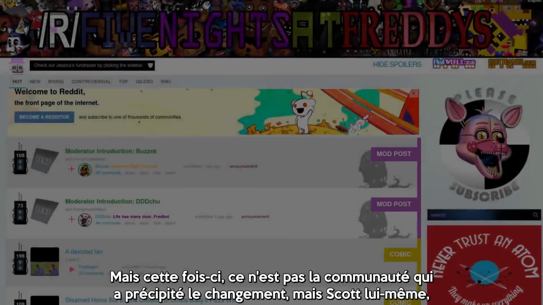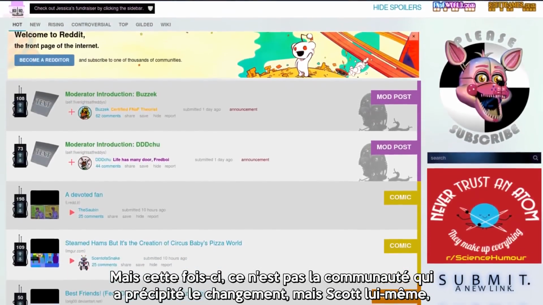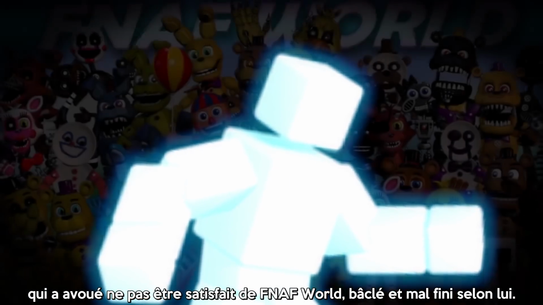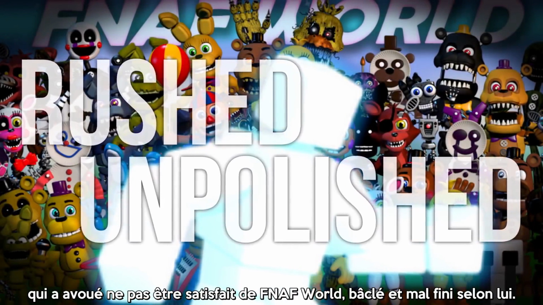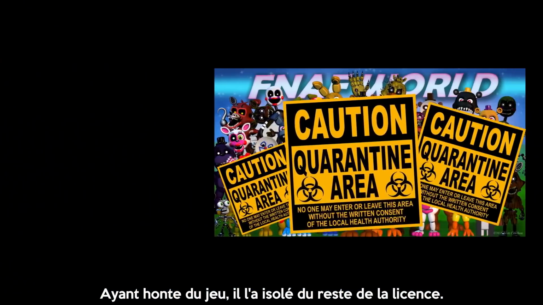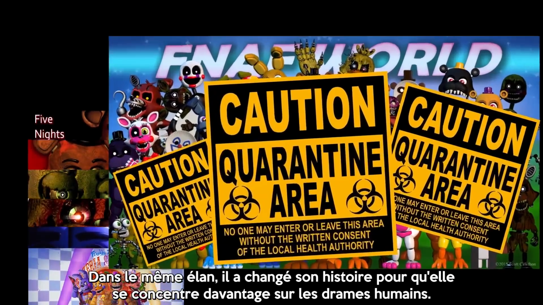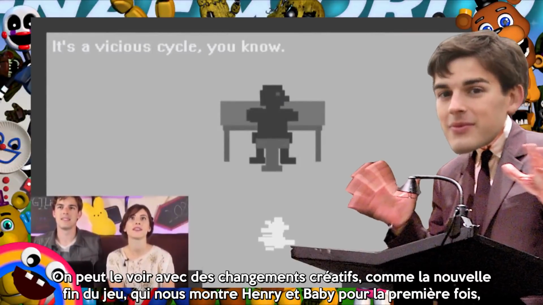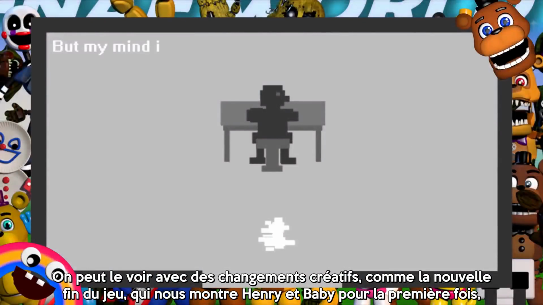This time, though, it wasn't the community that prompted the change, but rather Scott himself, who made it clear that he was dissatisfied with FNAF World as a rushed and unpolished release. Embarrassed by the game, he quarantined it off to its own little segment of the franchise. And in the process, he retconned its story to focus on the new, more human drama-esque direction that the series would take moving forward.